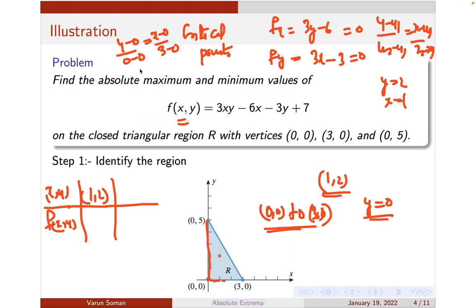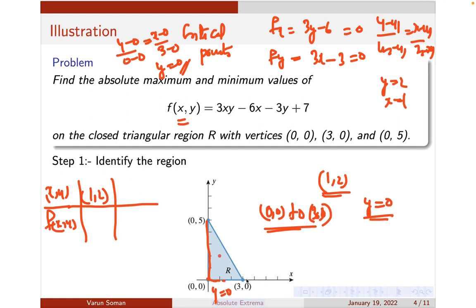This is valid. Don't be confused about why 0 is the denominator. These are actually not numbers, these are ratios, so it is valid. So when you simplify, you will get y is equal to 0. So even if you don't know the equation, you can always derive it using this 2-point form. Okay, so this boundary has the value y is equal to 0.